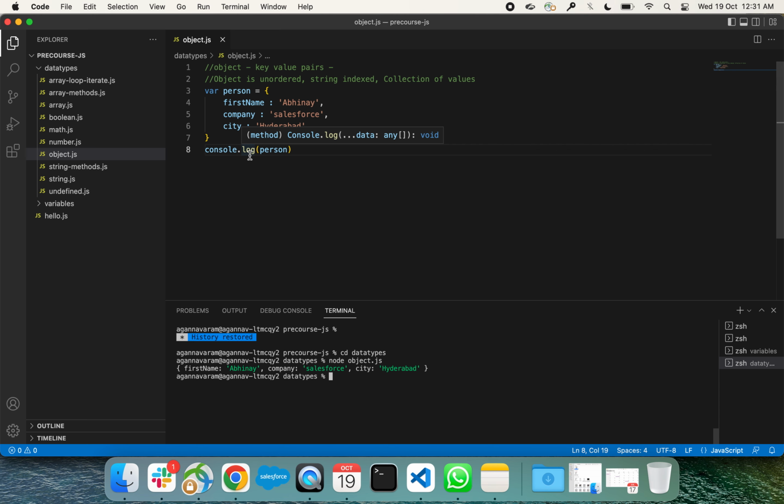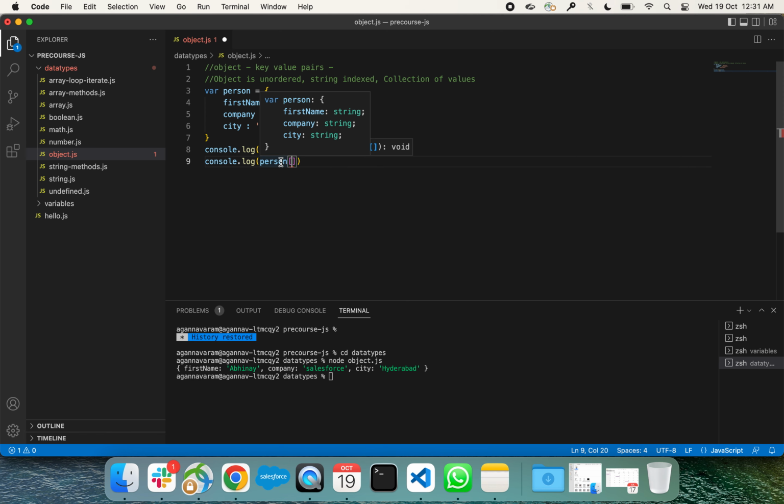If you remember, while working with arrays, to access each and every element in the array we used its index, and the indexing in arrays starts at index 0, right? But in objects it is string indexed, it is not integer indexed. In order to access each key value pair inside an object, we do something like this.